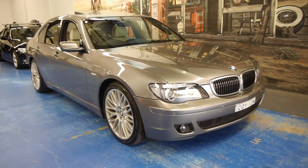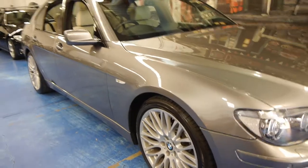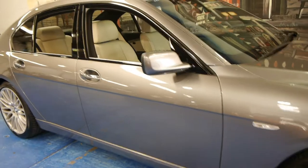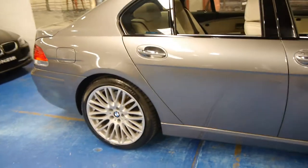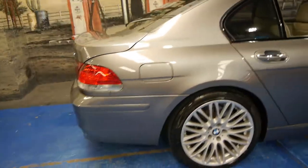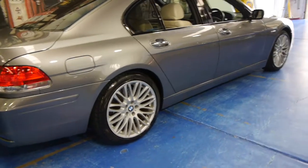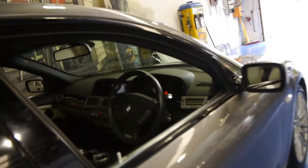Hi and welcome to the Old Timer Centre. My name is Philip Tarrant and today we have for you a 2008 BMW 740i. This particular car is an individual and it's done 75,000 kilometres. This car easily has the best looking 7 series wheel. It's grey in colour with cream leather interior.